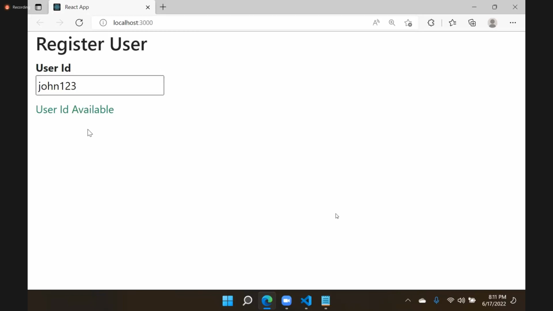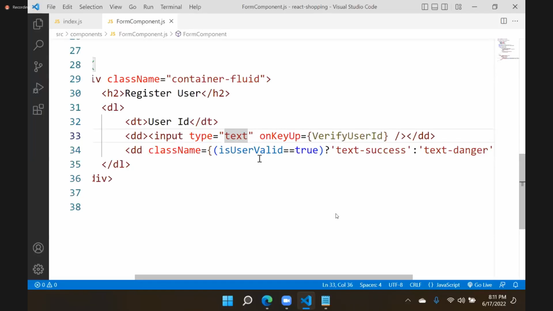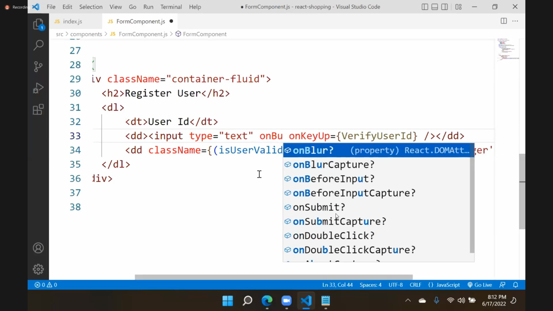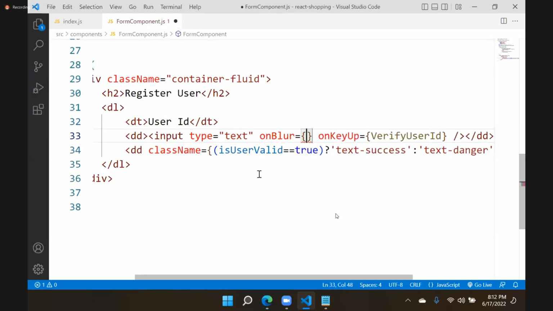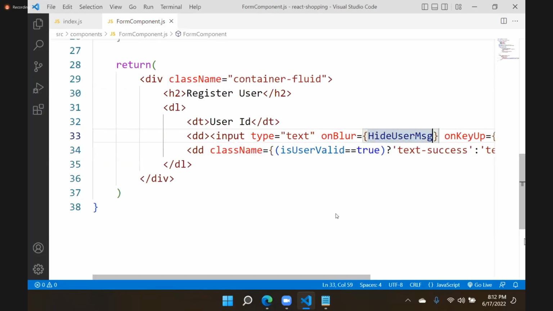Otherwise, once they come out of it, then it should not display that message. Then what we generally do is we write another event, that is on blur. On blur indicates what action to perform when it loses the focus. That means when the element loses the focus, we will hide the user message.